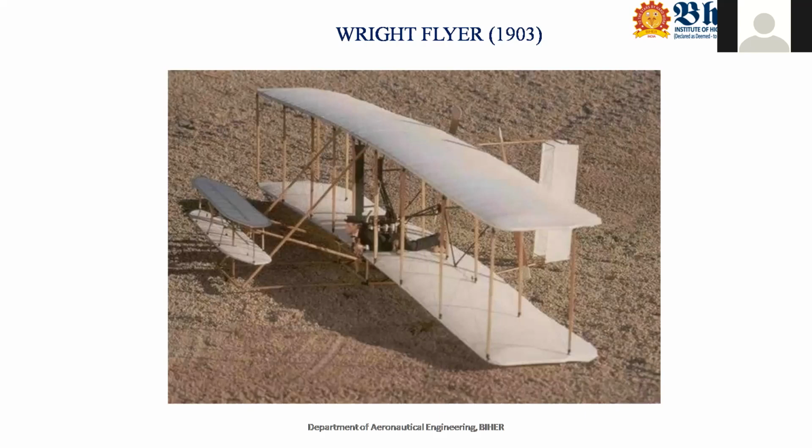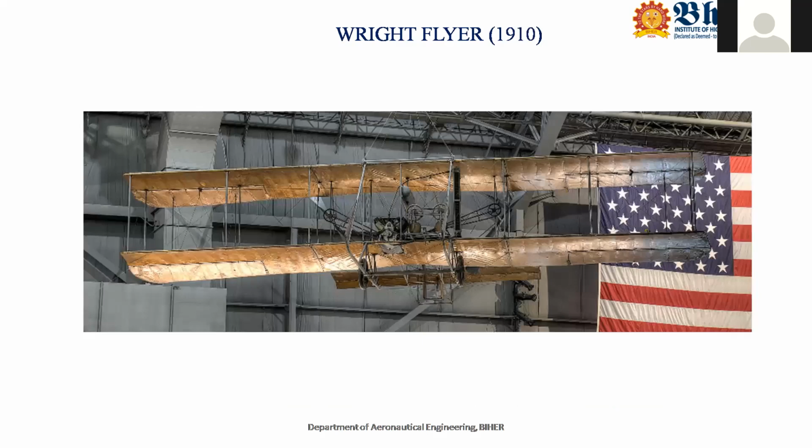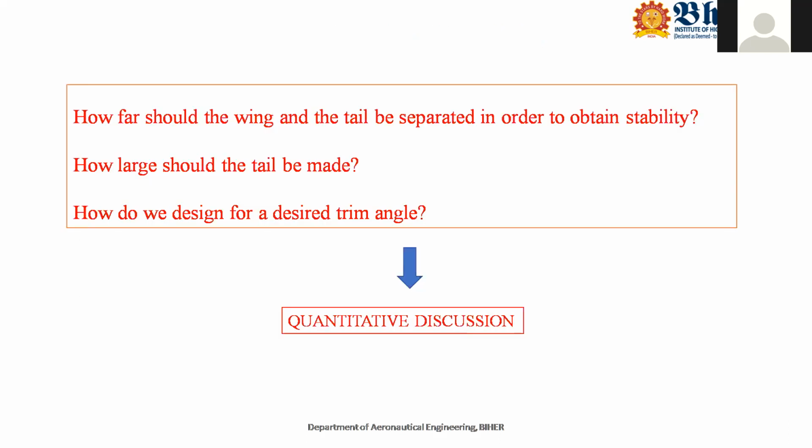But after so many trials, this is the Flyer of 1903. After so many trials, Orville found that this horizontal stabilizer ahead of the wing is one of the important drawbacks. And in 1910, they placed it behind the wing. So even those personalities analyzed and observed the drawback of the canard wing-tail configuration. That's the reason why in 1910, in their Model B, they located the horizontal stabilizer behind the wing. Yes, of course they are geniuses, right?